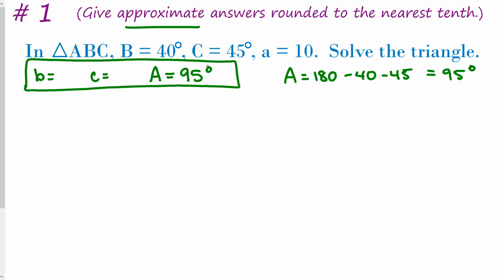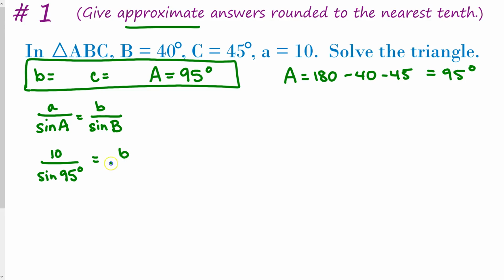Let's do that next. So I'm going to use the law of sines. I'm going to use A over sine of A equals B over sine of B. And I'm choosing those two ratios because I know side A is 10 and I know angle A is 95 degrees. So you know a pair, you know A and A. You have to know a pair in order to make this work. We don't know side B, but we know angle B is 40 degrees. So in this proportion, there were 4 unknowns: 1, 2, 3, 4. We knew 3 of them, we substituted them in so we can solve for the 4th one.